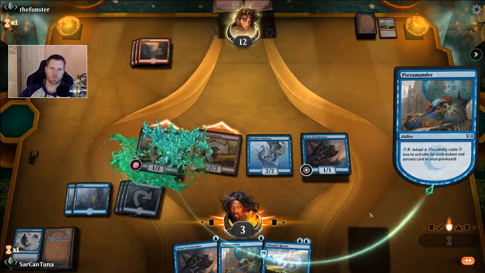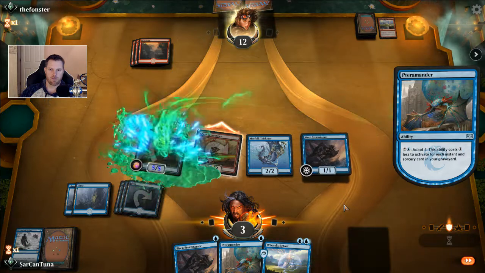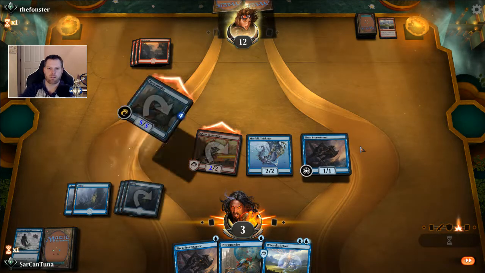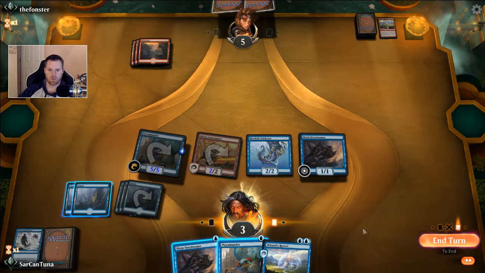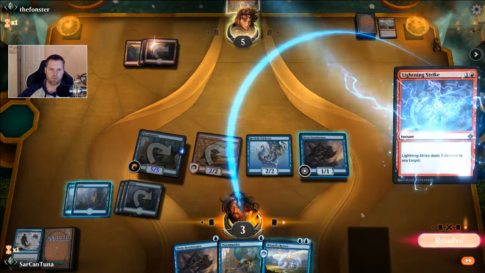And in response, we may have to counter something if he gets crazy right here. Cool. The right move is to wait until you pump your Pteramanders in. But now, if he did save up two Lightning Strikes in a row, this could suck, but we've got lethal on the board. Effectively two counter spells, but we don't have the mana for them.